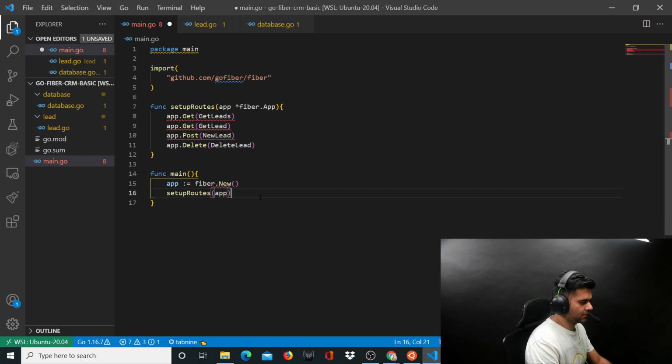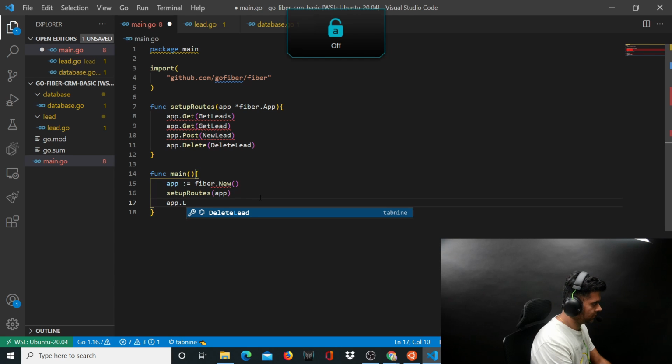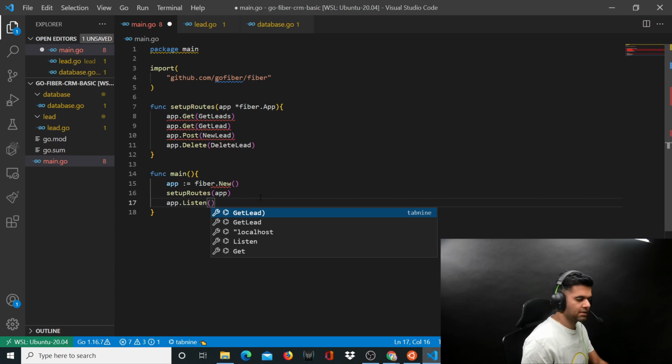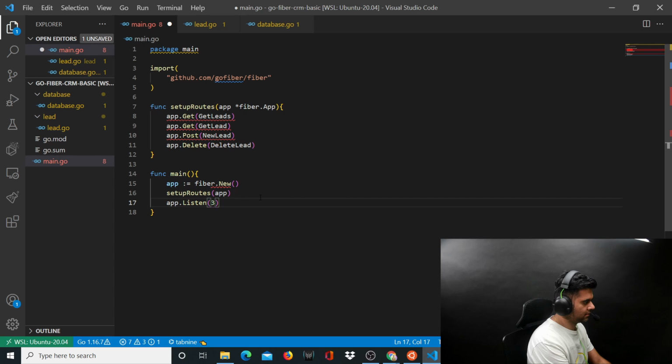Okay. So now you want to have app.listen. This starts off your server at the port 3000. And you also want to connect to the database.